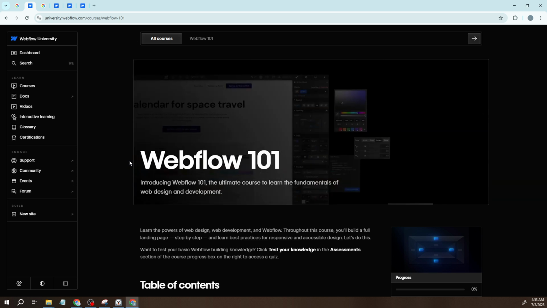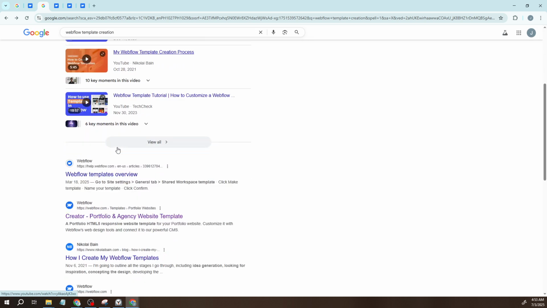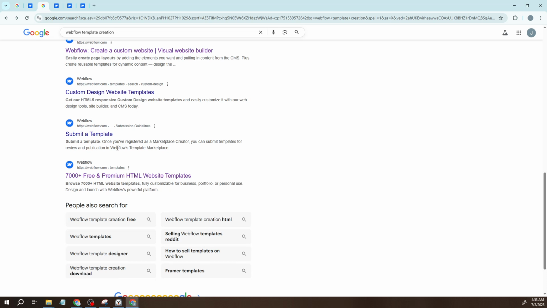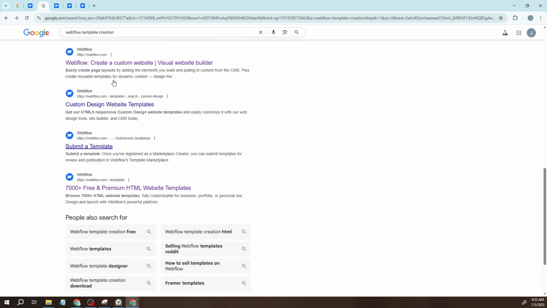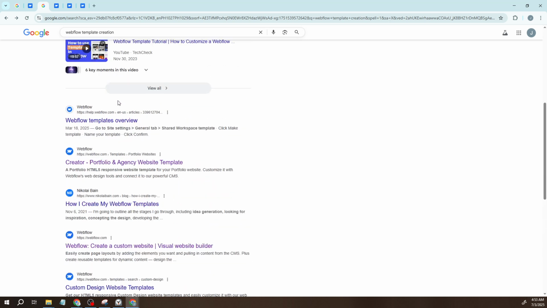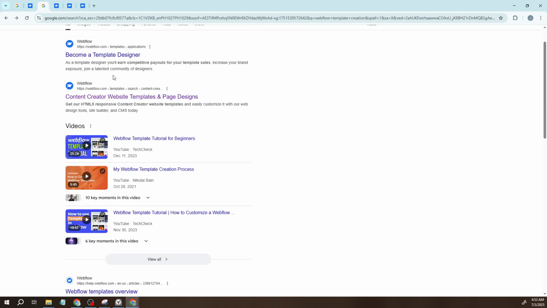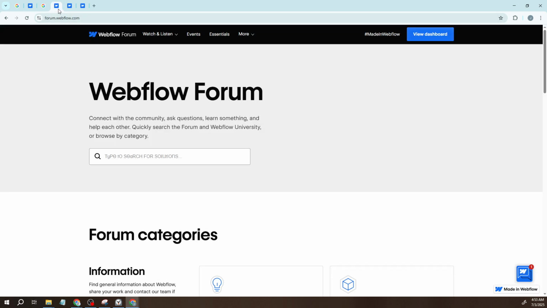Once you've got a grasp of the basics, the next step is to dig into additional resources. The internet is a treasure trove of information, and there are countless resources available. Whether it's articles, videos, or blogs, immersing yourself in this wealth of knowledge will expand your understanding of web design and Webflow's capabilities. You'll find innovative design techniques, best practices, and even obscure tips that can set your templates apart from others.